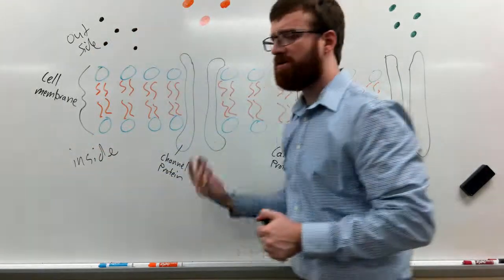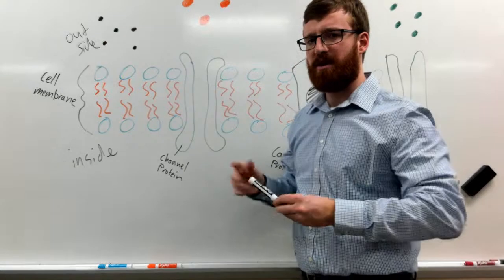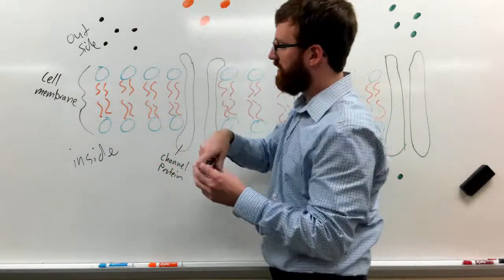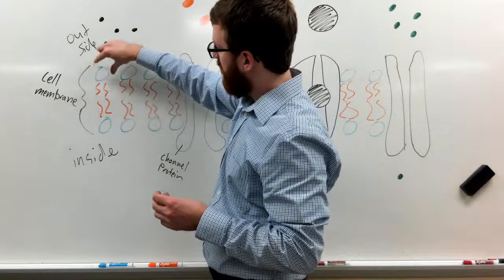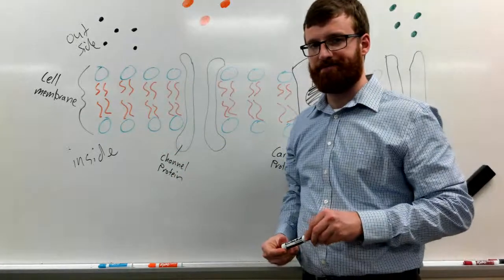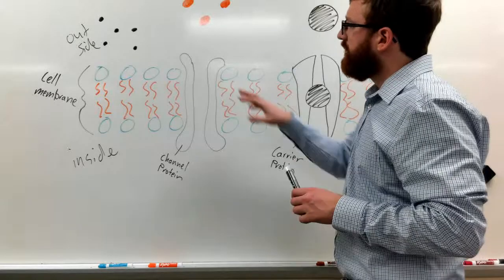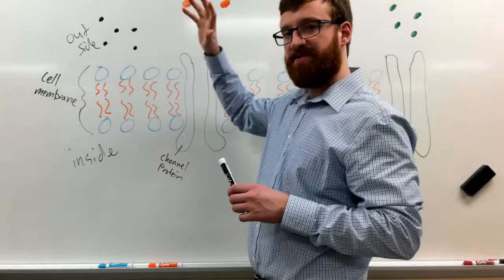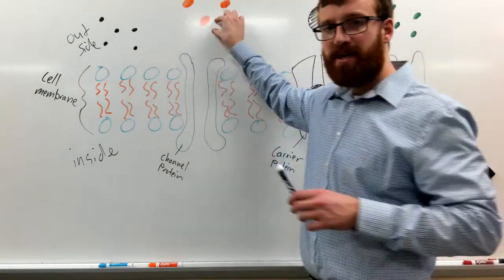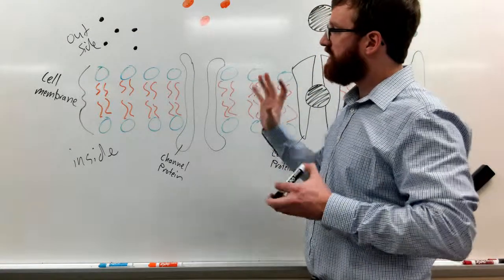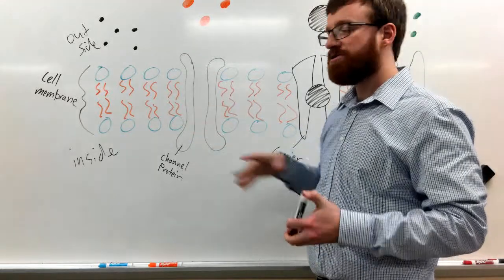And remember, your body and cells are made out of about 80% water. So there's water on the inside and outside of the cell, and these hydrophilic heads are always interacting with water. Okay, so you have molecules of different sizes: small ones, medium-sized ones, and very large ones. And these molecules pass through the cell membrane.